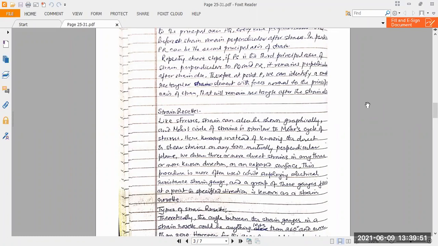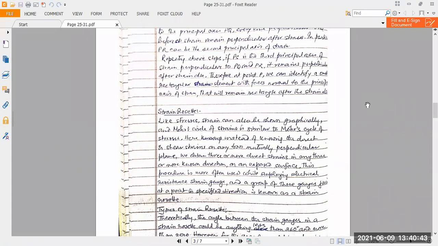What is strain rosette? Actually, what we do in our practice, we are supposed to know the stress along an oblique plane and stress normal to the oblique plane itself, and what is the orientation of the oblique plane along x-axis, etc. But we do not set the strain gauges normal or shear along any other stress itself on any plane itself. We set it on the concerned member whose stress you want to know, on a visible surface, not inside, but on the visible or viewable surface, by a group of gauges.